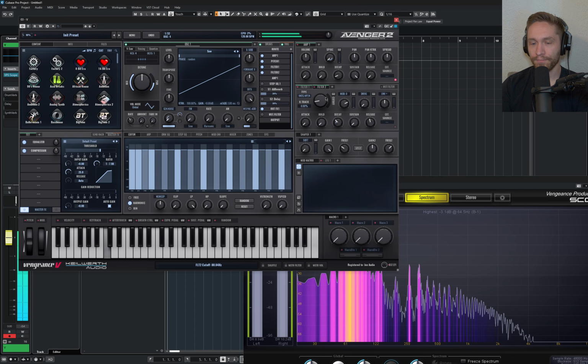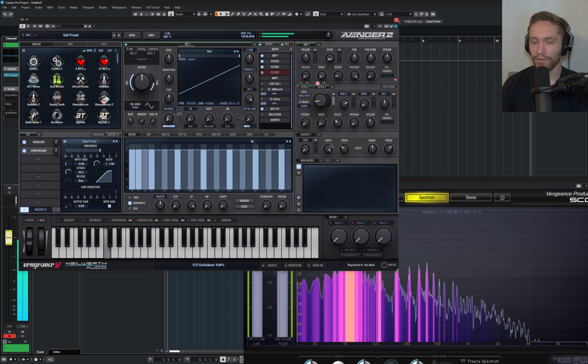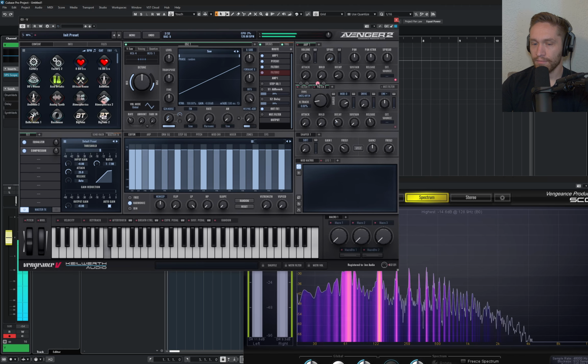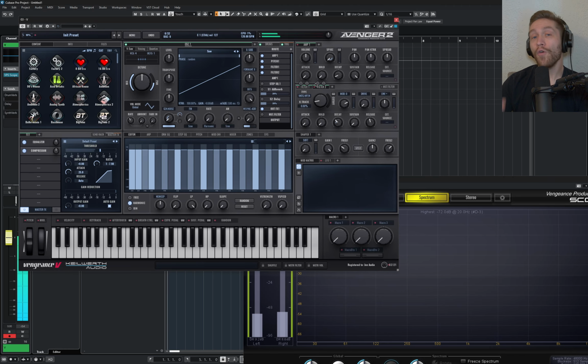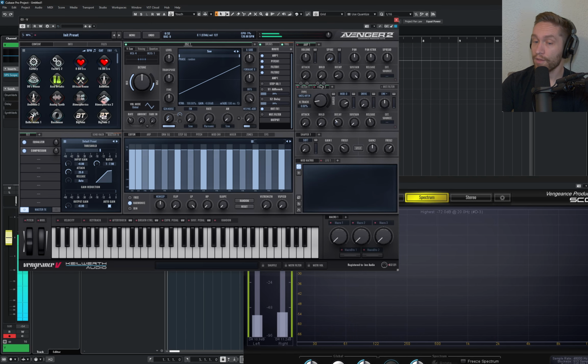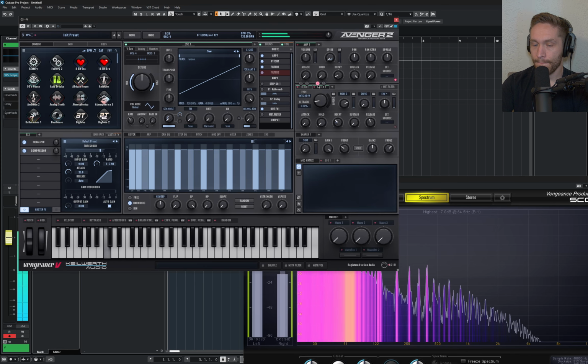So right there, if we mute the filter, and then let's unmute it. Now, hopefully you have headphones for this because it's quite apparent in headphones. If you have maybe smaller speakers or you're listening on a laptop, you're not going to notice this, so keep that in mind. So with a filter and without it.